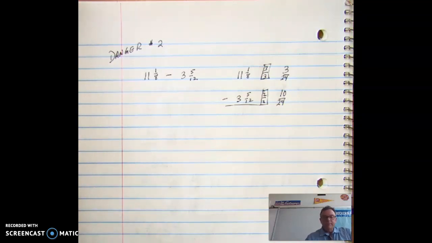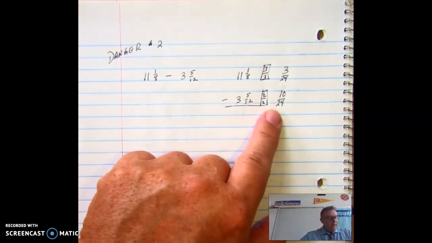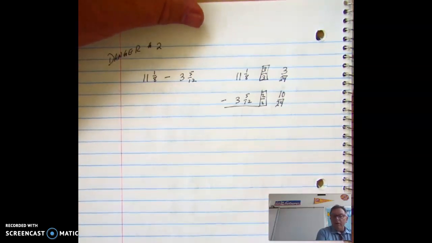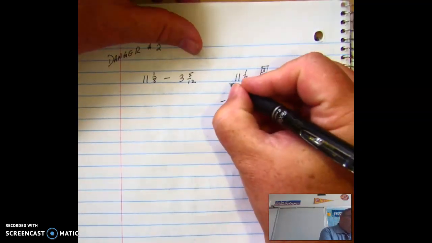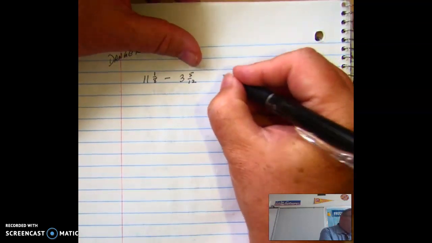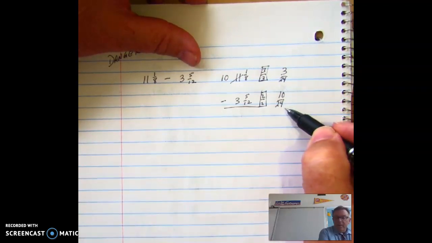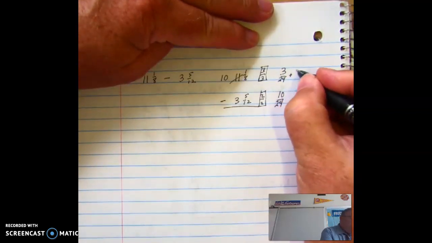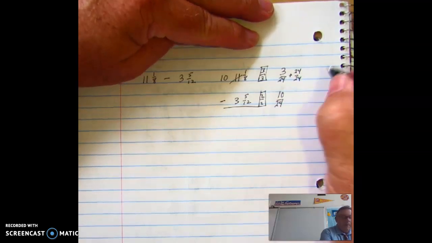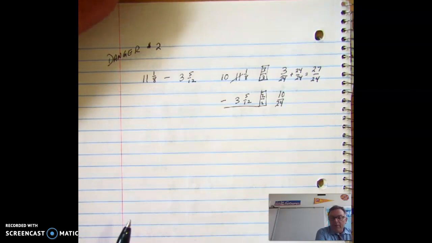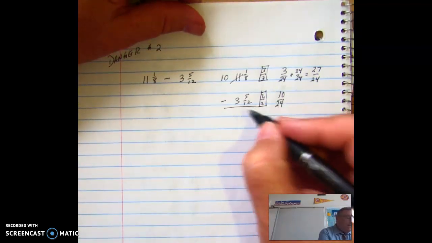Is there something you notice? What you've noticed is that I cannot subtract this fraction from this. We can't do 3 minus 10. We don't do negatives with this. So what I need to do is I need to figure out, is there a way that I can create a larger fraction? And I can. I can borrow from the whole number again. So instead of 11, now I have 10. And how much did I get from that? Well, I want a common denominator. These are twenty-fourths. So what I'm going to do is I'm going to add one whole, which is 24 twenty-fourths. Put those two together, now I have 27 twenty-fourths. And you and I both know that's an improper fraction, but it doesn't matter because I'm just going to use it to subtract. 27 twenty-fourths minus 10 twenty-fourths. Now I can subtract. I get 17 twenty-fourths.